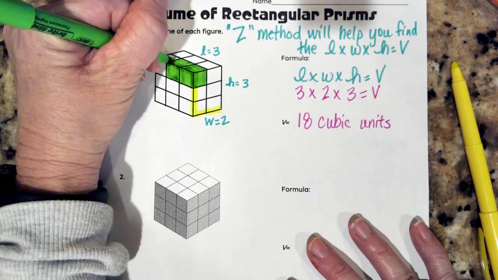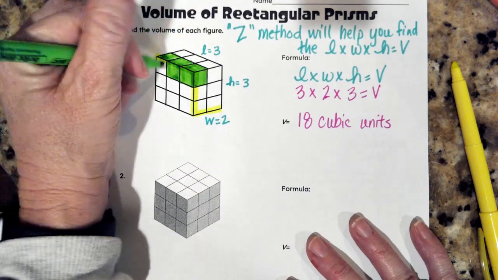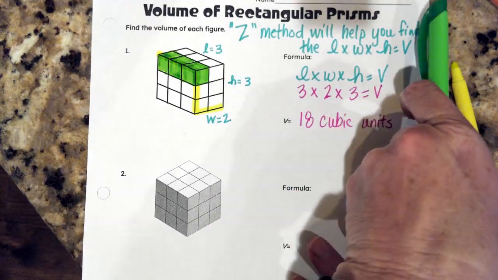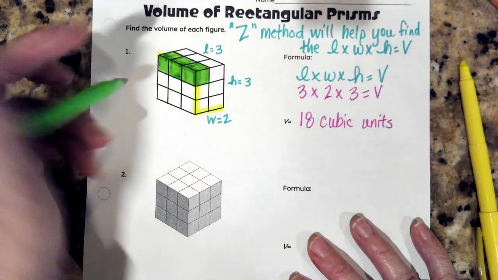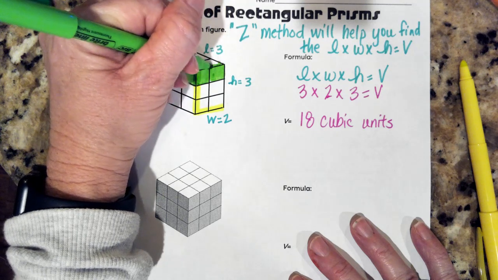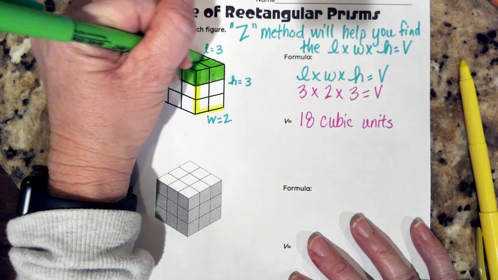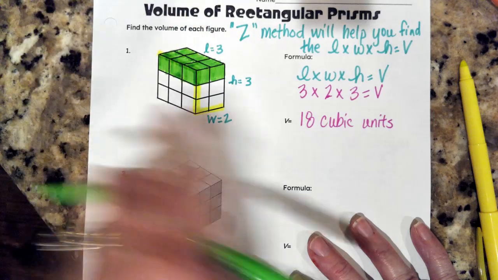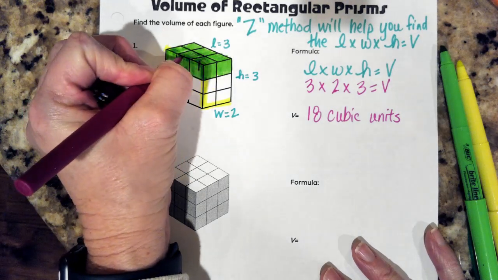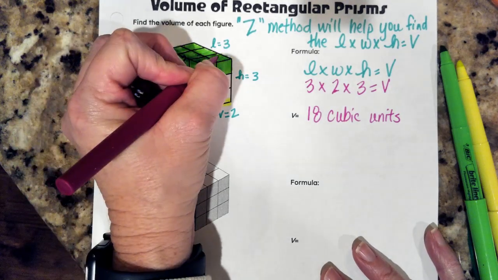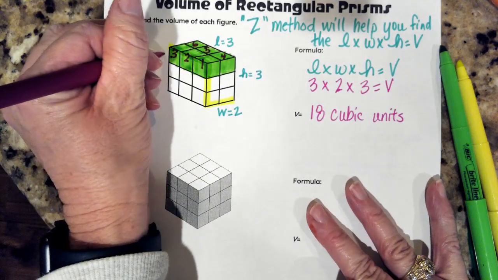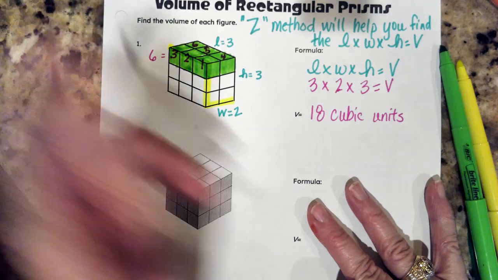Then I'm going to go down one more and I see the top of this one and the front of this one. So what I see is 3 cubes there. And if I've got 3 in the front, well, guess what? I have 3 right behind it. If I were thinking about cake layers, and I like cake, I'm thinking this cake layer that I see right here has 1, 2, 3, 4, 5, 6 cubes in it. So this layer is equal to 6.